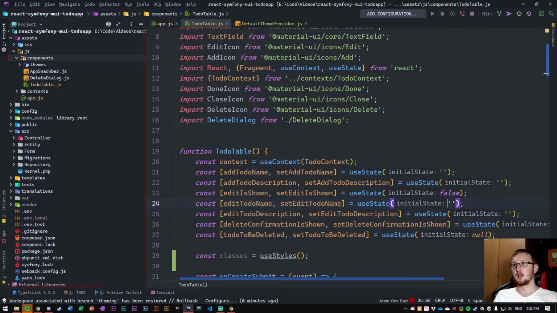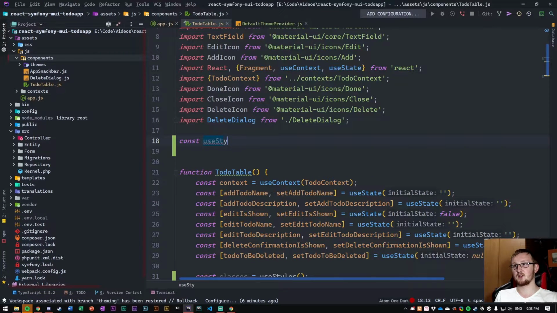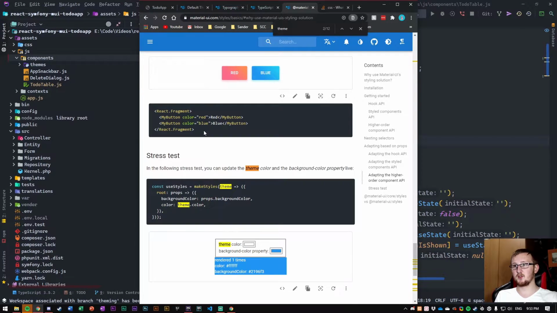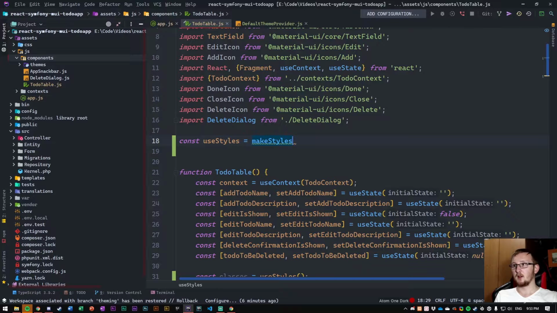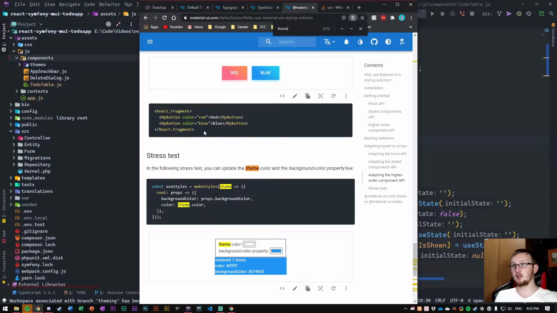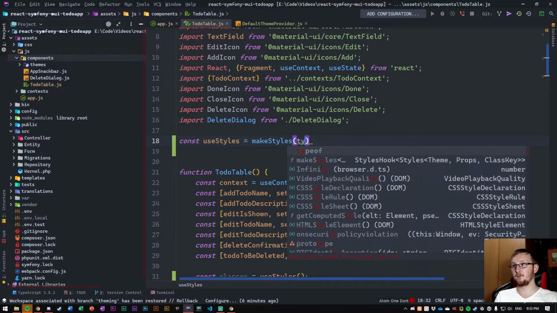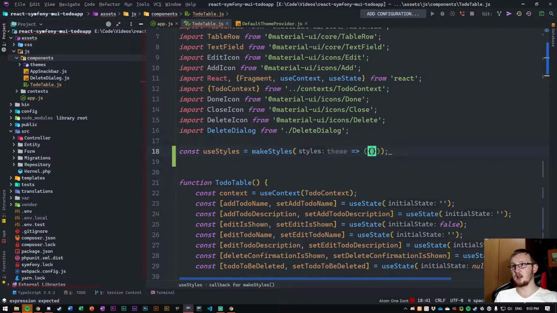Okay, so let's go to the top here, and we can say const useStyles equals makeStyles, like so. Import that from the Material UI core, and inside there we can pass the theme, so we have access to the theme, and then that's going to be another function right there, which inside of it is going to have curly brackets.